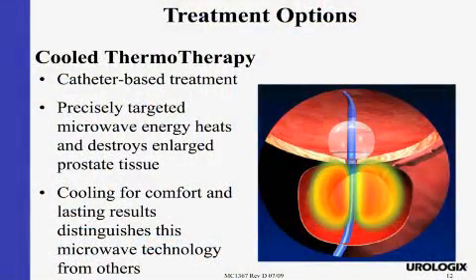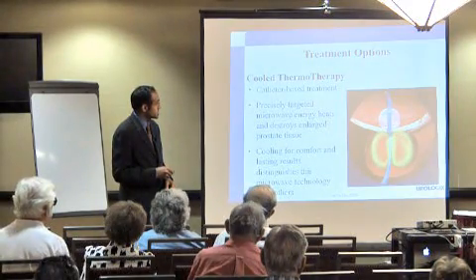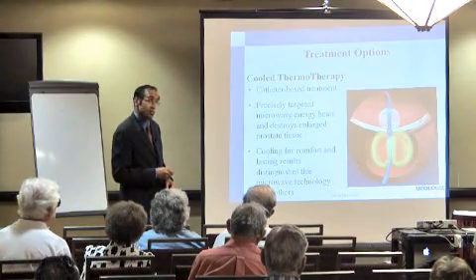This is the catheter. There's a tip inside the bladder. This is the bladder, this is the urethra — the urinary tube — and the prostate goes around like a donut. The catheter is this blue structure going into the bladder; there's a balloon right here. Essentially, it delivers microwave therapy to the prostate through this catheter. The newer catheters are more precise in delivering the therapy to the area that needs to be treated, rather than adjacent structures. There's also decreased irritation on the inside of the urethra, which commonly caused burning after the procedure. The newer catheters have much less of that.